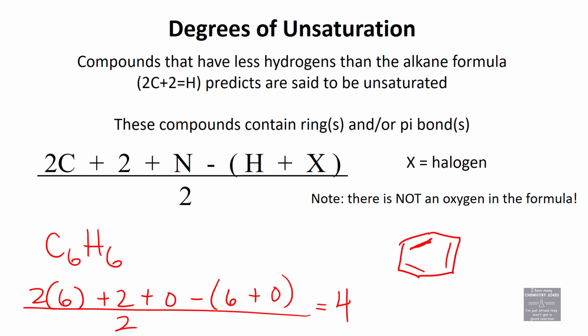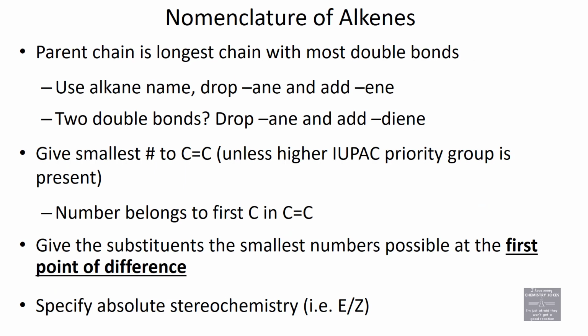Could I come up with something else that fits the same formula? Sure. 1, 2, 3, 4, 5, 6. It helps if you have the right number of carbons. 6. 2 pi bonds plus 2 more pi bonds, 4 degrees of unsaturation. Yeah? DU. You need to be able to look at a molecule and know how many degrees of unsaturation it has. You need to be able to look at a formula and calculate the number of degrees of unsaturation. But this time we're focusing all on family 1, and that's all about alkenes and alkynes. Let's get started naming alkenes.